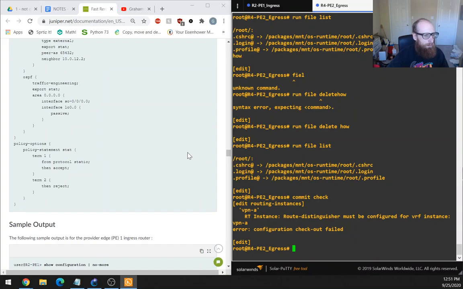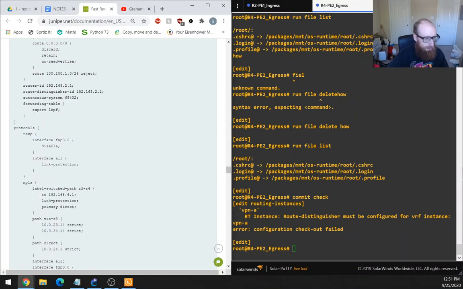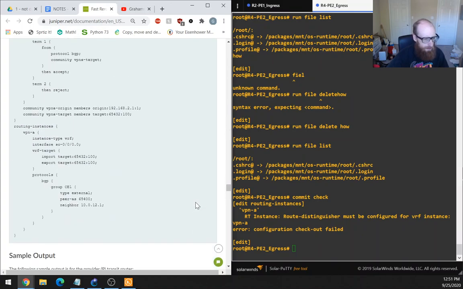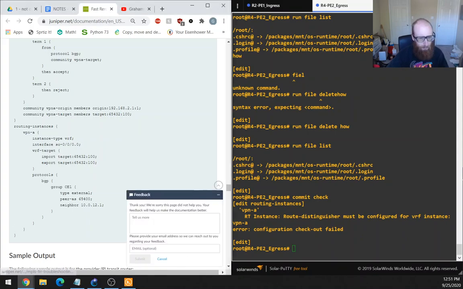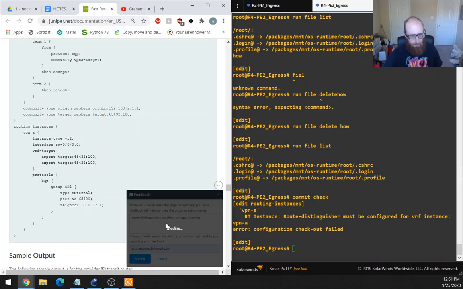Now, perhaps they'll say that it's just a sample output, it's not the full thing, but still, that's worth a downvote. Okay, so quick and easy downvote.